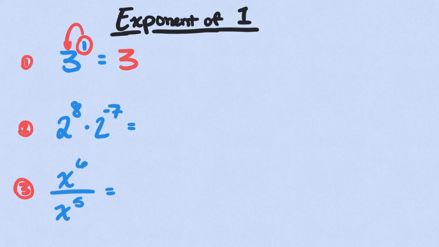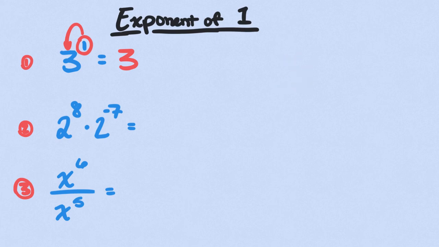It's kind of like when you have a variable by itself, like x. It's assumed that there's a coefficient of 1 right there. It's the same for any value that you're not given that has an exponent. So like this x I just wrote would actually technically have an exponent of 1 right there, as would the 1 right here. We just don't usually write that because it's kind of understood that they have an exponent of 1 anywhere.